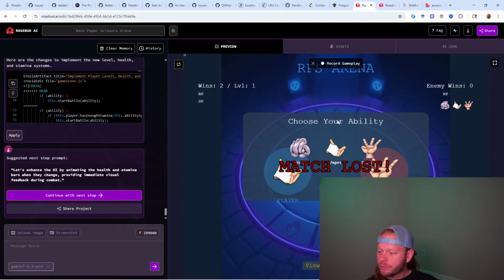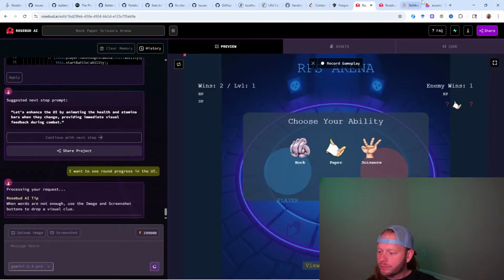No, match lost. Boo. Okay, let the... I want to see round progress in the UI. I'll just leave it simple.